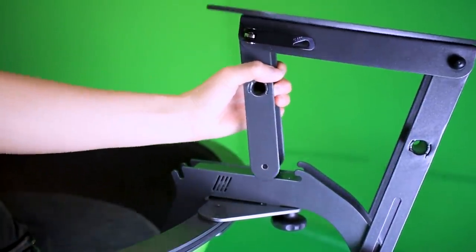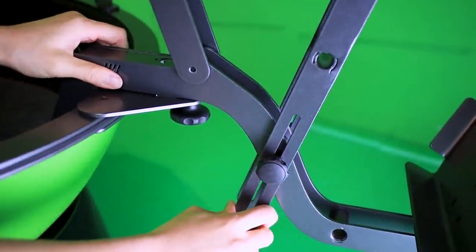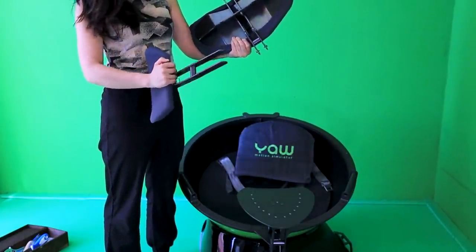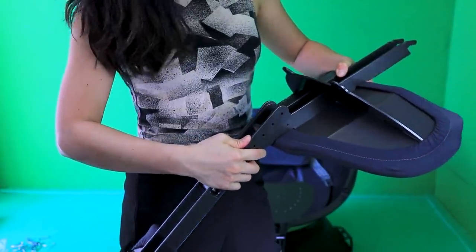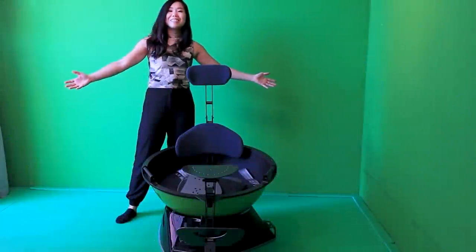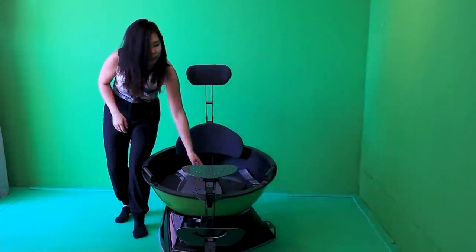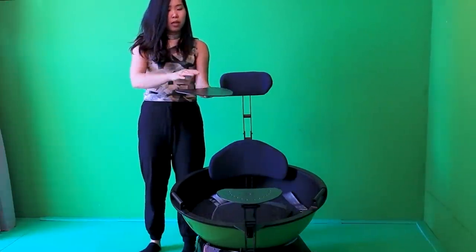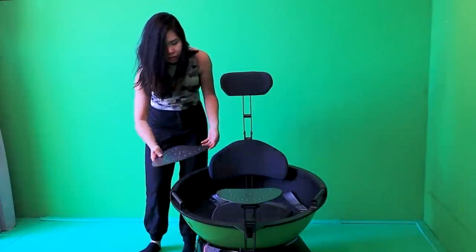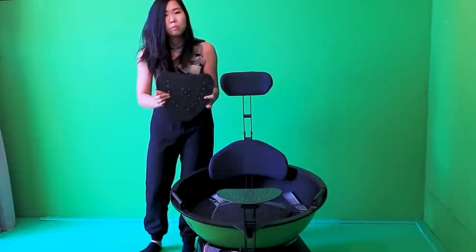This central holder is nice because you can adjust its angle to your liking using this clip, and you can also adjust its height if you loosen this screw a little. Now we're almost done — the last thing to mount is the head and backrest. I'm mounting the head part on the backrest first, then putting it on the shell with some screws, which I needed my own hex key for, by the way. There's also an extra plate — a joystick holder — that you can place instead of the handles here, either on the right or left side. But I don't have a joystick yet, so I'm going to skip this part for now.